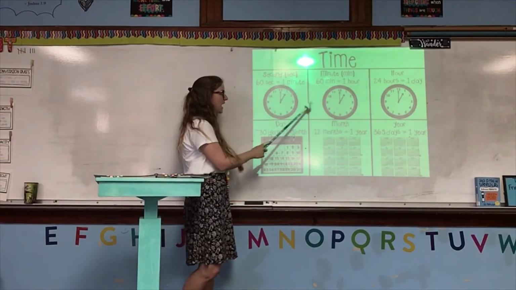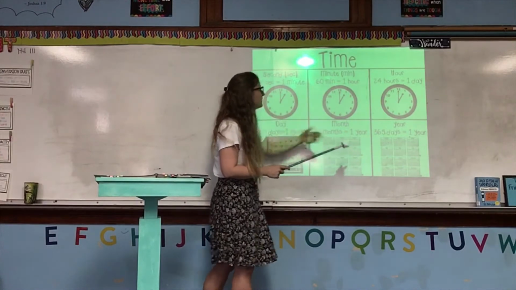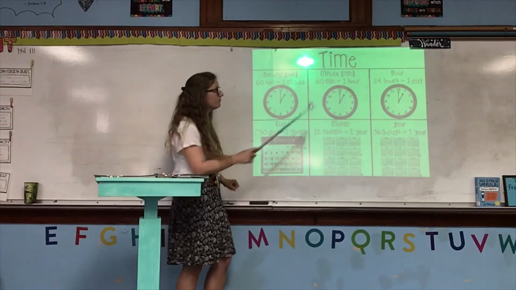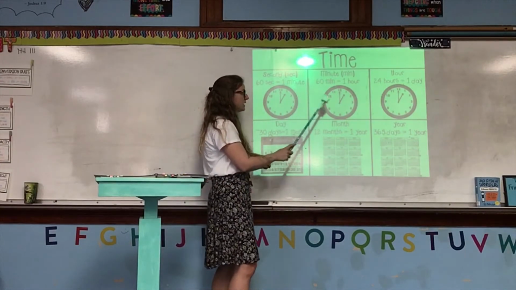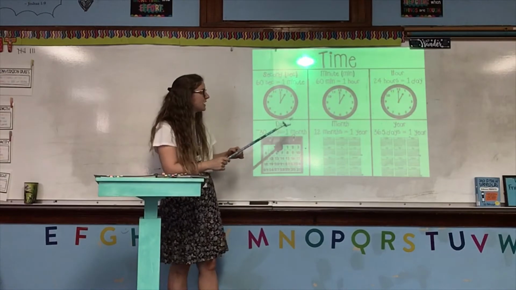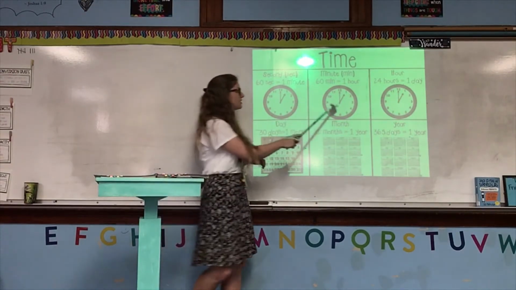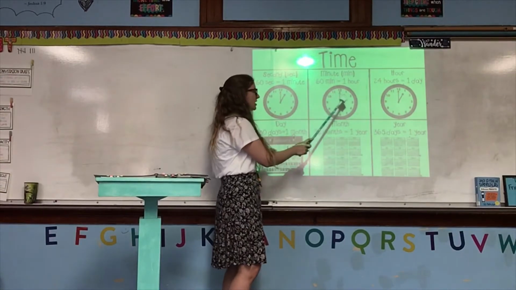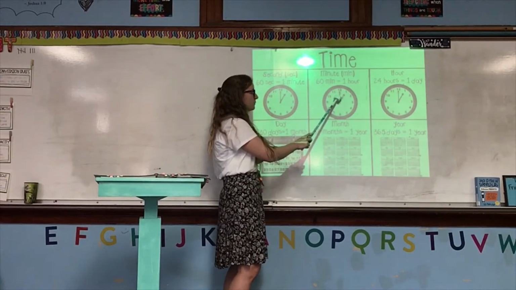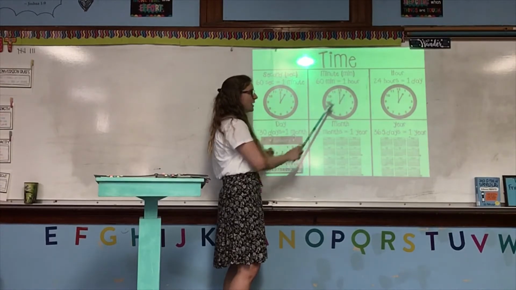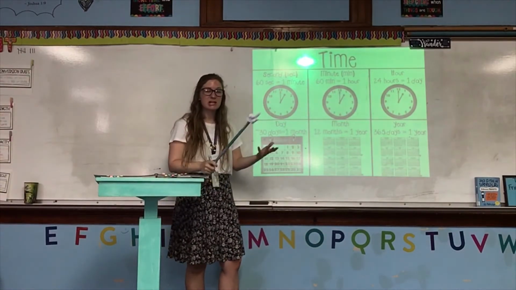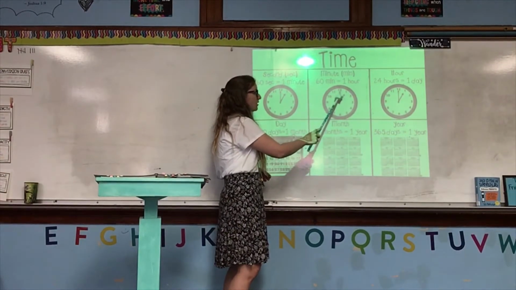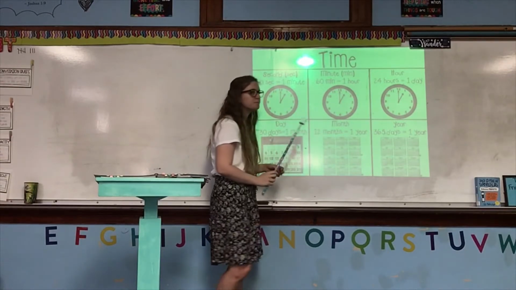The next unit is a minute. A minute is the amount of time that it takes the minute hand, not the hour, so this long black hand, to move once. And remember, just like before, the minute hand doesn't move straight to the 1, it moves 5 times. Just like the second hand, it just takes a little longer, because the second hand has to move all the way around before the minute hand can move once.